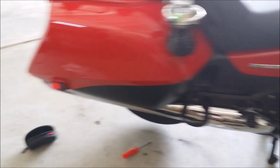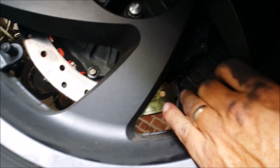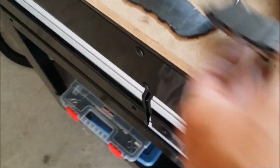Guys, we may never know if it was just a squeal problem. I took it out and I heard a god-awful clunking and brought it back, and sure enough, the pad on this side was not seated right, and you can tell now. I went ahead and replaced the pads because it really chewed up the top of the pad. I'll show you the damage it did. That's what happened to my pad right there. I don't want to put that back on the bike, damn it. Look at that, all that wear left on it.